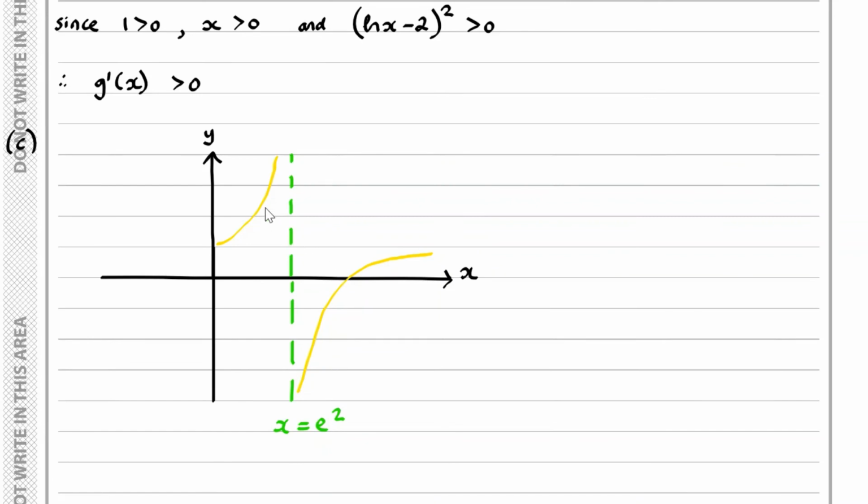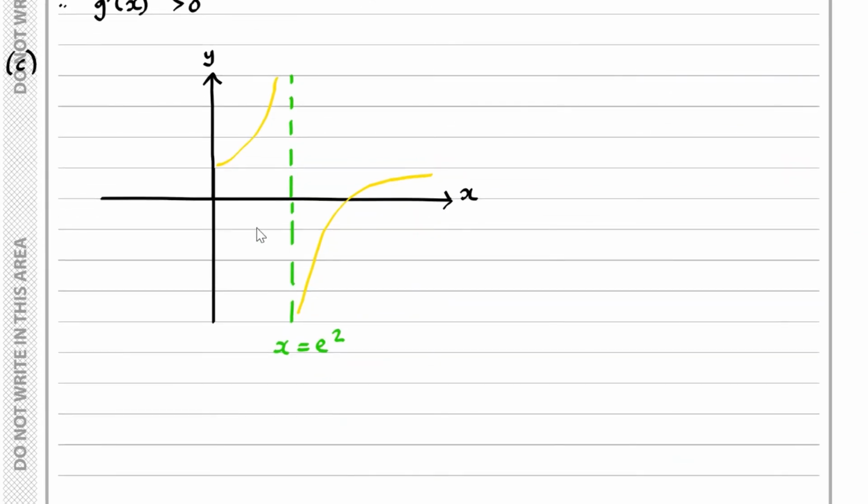Now we're looking at where the graph is greater than 0, and it's greater than 0 here and also in between these values here. So what we can now do is find out this critical value here, and we can do that by setting g of a equal to 0. So, well, actually let's set g of x equal to 0 to find the critical value.